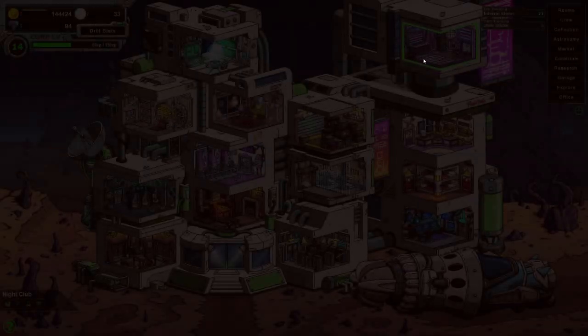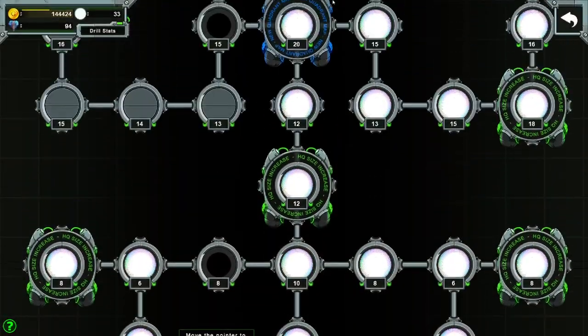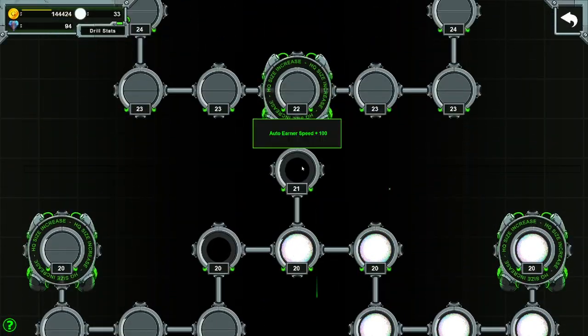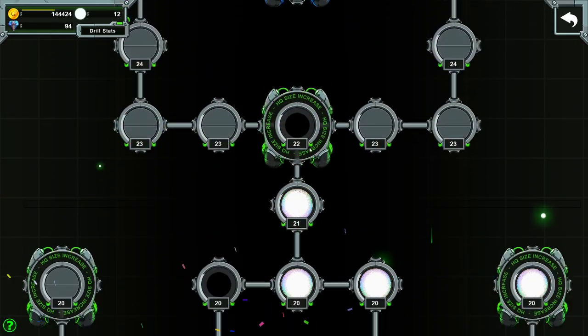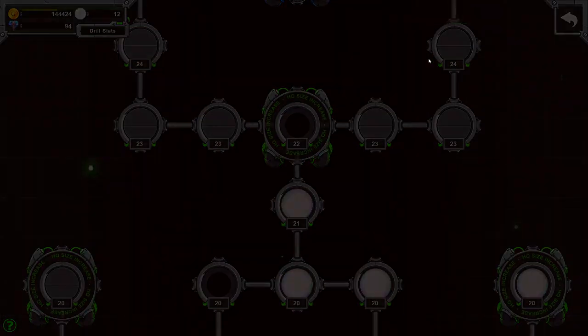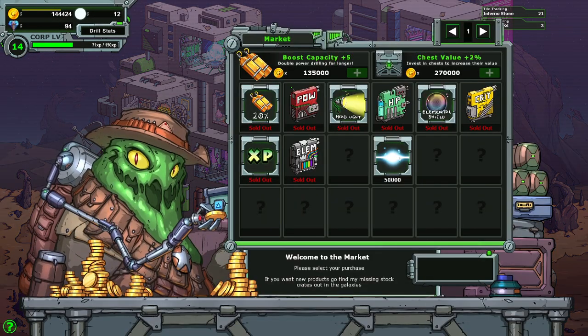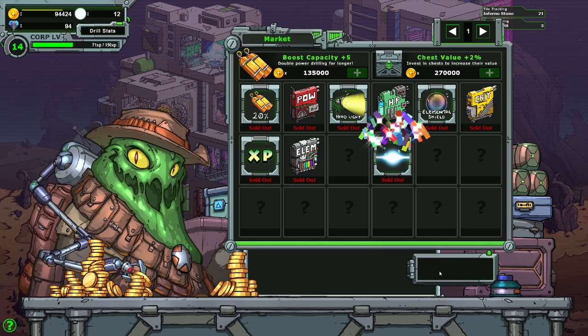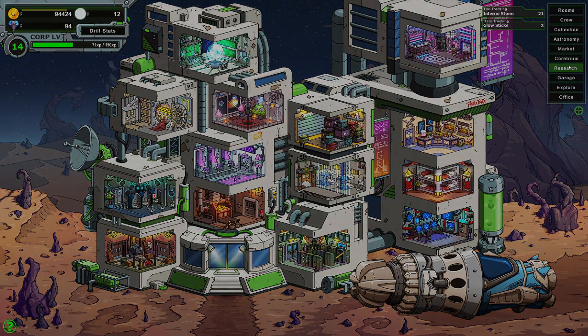Okay, HQ. We got 33 cores, and I tell you what, it's not quite enough. Auto earner speed plus 100. Not quite enough. We need, what, 10 more? Yeah, exactly 10 more cores for an HQ upgrade. Hello, pretty good. Market, we need to nab this. Need to nab that. Then we need to go to research.